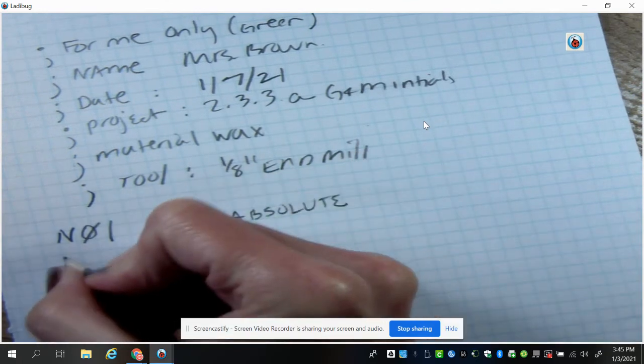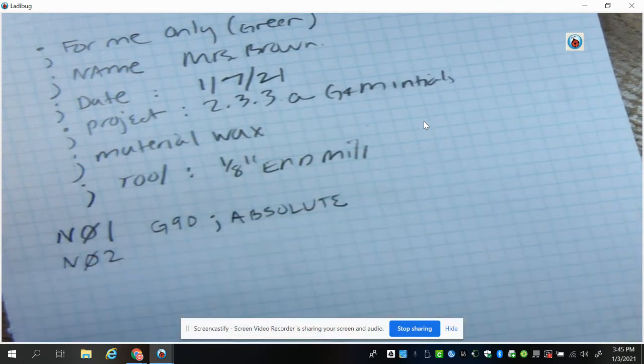Then the next line of code. Right now it's all going to be black, but when you put it in CNC Motion, you're going to get red, blue, green, and then if you get an error, you'll be able to go right to that line, and we'll get to that when we get to CNC Motion.